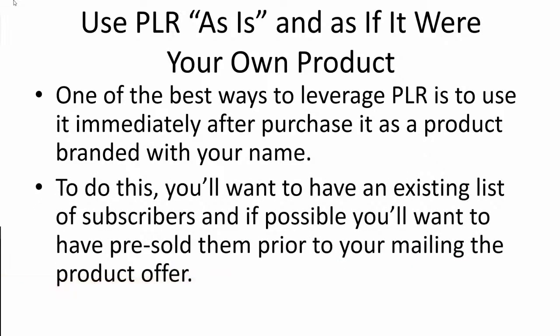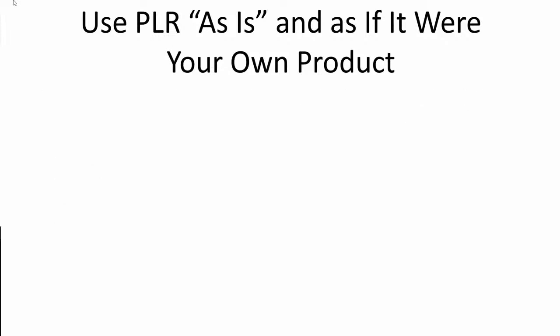And of course, to do this, you're going to want to have an existing email marketing list. You need to have some subscribers already. And if possible, you're going to want to have gone through the pre-sale process. You're going to want to have told your email marketing list days ahead of time that a product is coming, a product about a certain subject matter, and you're going to start to describe how this product is going to meet their needs and solve some of the problems that maybe they're having, or even help them to accomplish some of the goals that you already know they have.